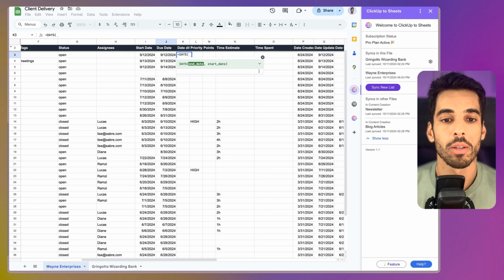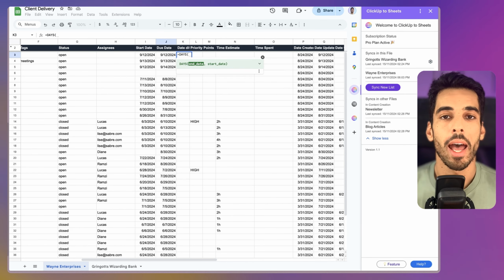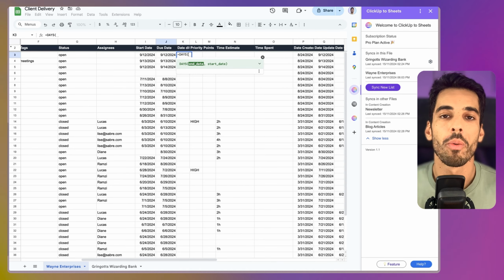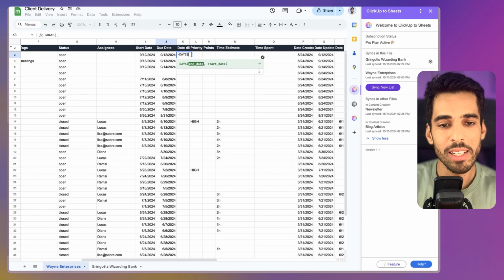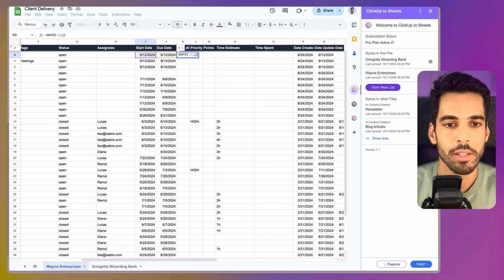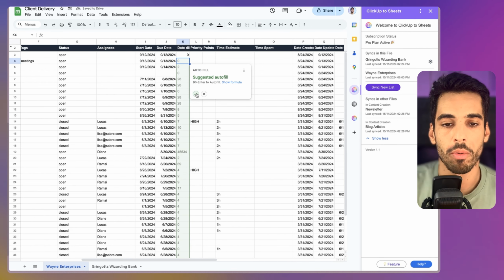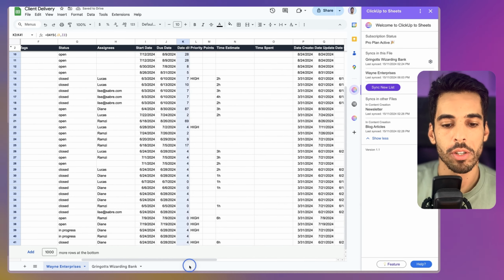Obviously, the point of using Google Sheets is also to be able to do much more complex formulas, combine formulas, and add conditional colors and this kind of thing. So if you're very comfortable with these spreadsheet tools, you can go much further than the default ClickUp formula field. Now, let's calculate this difference. I'm going to put the due date here, and the start date as the second argument. As you can see, it calculated the difference and suggests I fill the rest of the rows. That's perfect. Now I can see that I have a 28 day difference, 20 days, 0, and so on. I can even see the average by just selecting everything.